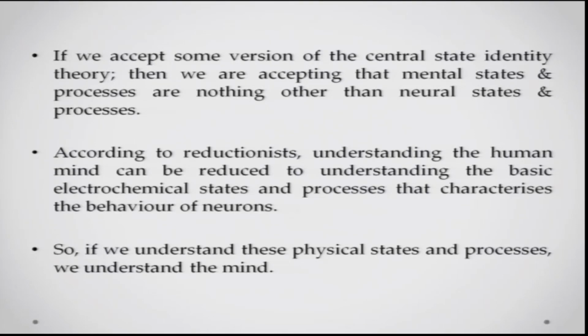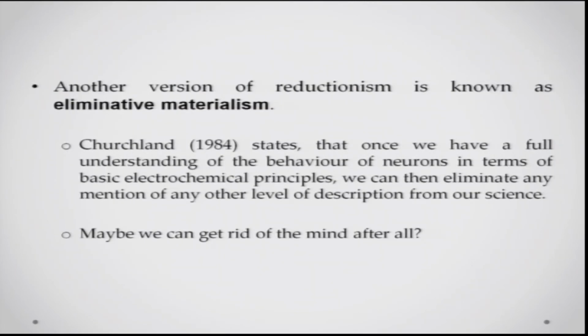If you follow that rather strongly, it creates problems for cognitive psychology. It takes you to the assumption that if you understand these physical states completely, you have understood what the mind is. That is the position some people in the discipline would like to take as well. This is one version. Another version of reductionism is called eliminative materialism. Eliminative materialism, as Patricia Churchland states, holds that once we have a full understanding of the behavior of neurons in terms of basic electrochemical principles, we can then eliminate any mention of any other level of description.